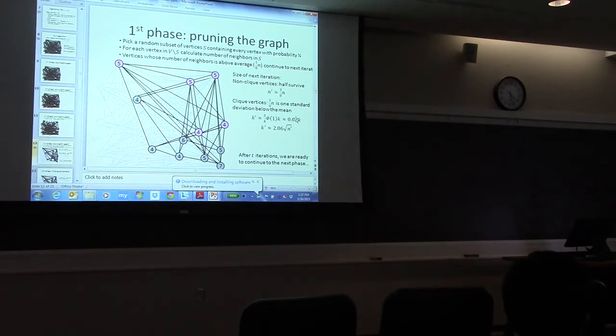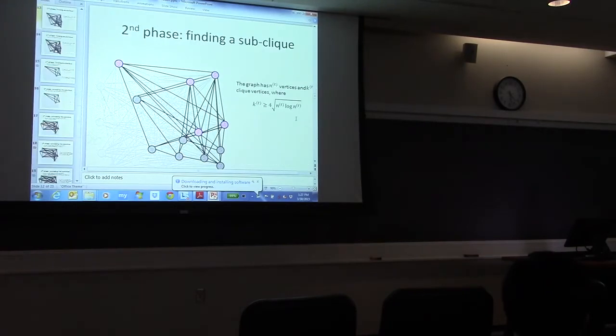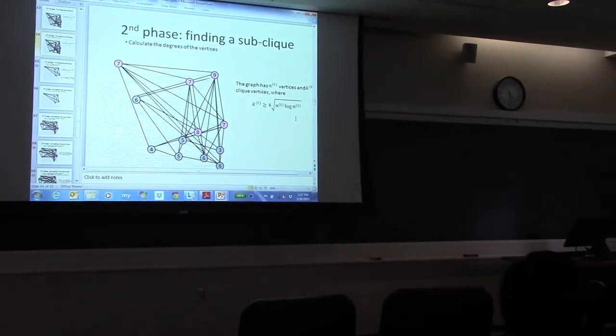Actually, it's a phenomenon of the rich get richer. So if we start at 2.06, we'll get a little more than 3% even. But anyway, once we iterate this, say log n times, the proportion of the clique inside the graph we have will improve enough that then we can just finish off by using degrees, because we'll get above this root n log n threshold I told you about in the beginning. So we just have to iterate this a very small number of times. And also each iteration is cheaper because the graph is going down geometrically. So really the first step takes most of the complexity.